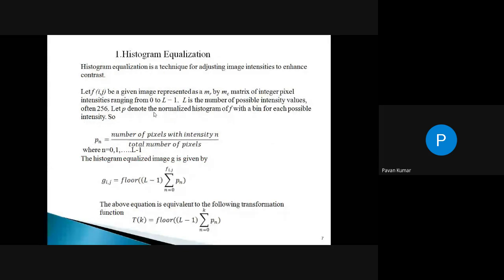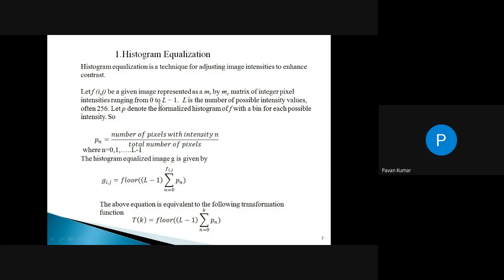Histogram equalization is a processing technique used to improve the contrast of an image. As I already told you, it increases the contrast of an image, and it accomplishes this by effectively spreading out the most frequent intensities. The intensity values will be stretched out over the entire range, as I already told you, from 0 to 255. So the histogram equalization technique will stretch most of the frequency values throughout the intensity range of the image.